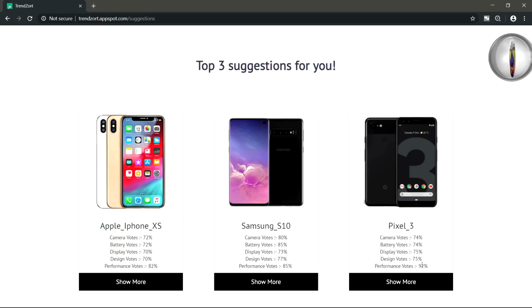We haven't ranked the phones here as 1, 2, 3 because these results are generated via grading user comments. These are users' opinions and these are the top 3 ranked phones according to the user reviews. We are not saying this is the best among these 3 phones. These 3 phones are the most suggested for a user and it is up to the user to make a selection.